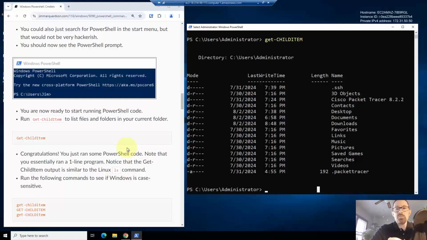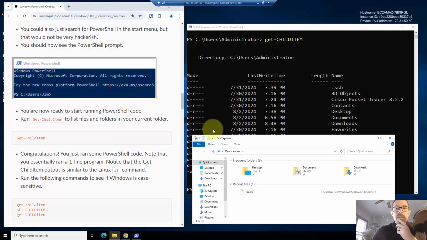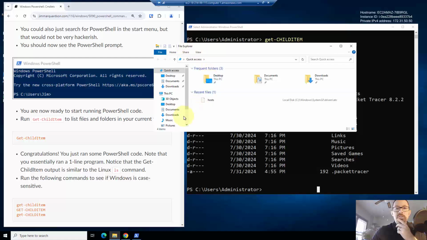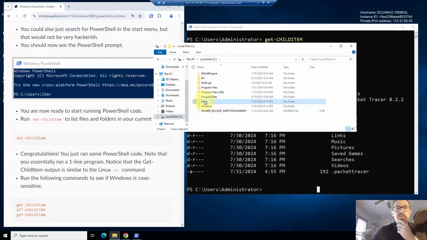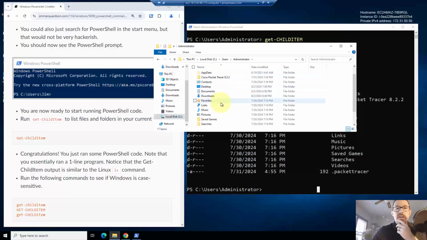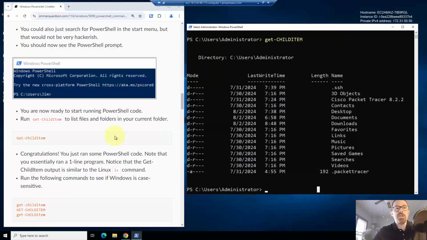So if I open up Windows Explorer, I can take a look at my home folder. So if I go to my computer, see users, administrator, I see this same stuff. Looks like that's hidden. I'm viewing hidden files here in Windows Explorer. So ntuser.dat did not show up in PowerShell. We could view it if we showed hidden files in PowerShell specifically, but these line up. Essentially what we're doing in PowerShell is looking at the contents of this same folder here.